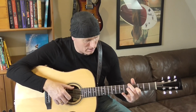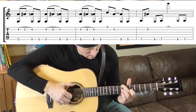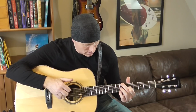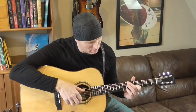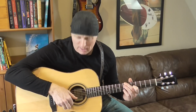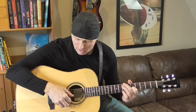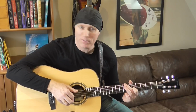And then at some point through the cycle, there's a harmonic that comes in. So that harmonic is played on the 7th fret on the first string. Now, the trick to playing the harmonic is to rest your finger, your little finger, just on the string, just lightly touching it above the fret, the actual fret wire, not in the middle, above the fret wire. And you want to take your finger off just after you've plucked it. Now, the way I do this, I use the vibration of the string as the trigger to lift my little finger. So I wait until I feel the pluck of the string against my finger, almost to kick my finger off the string.